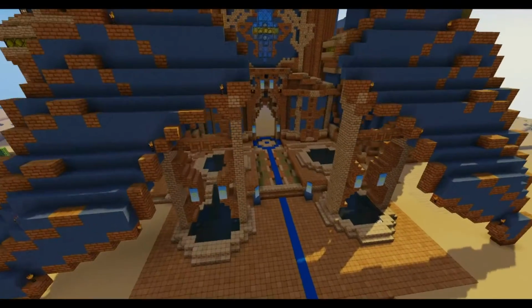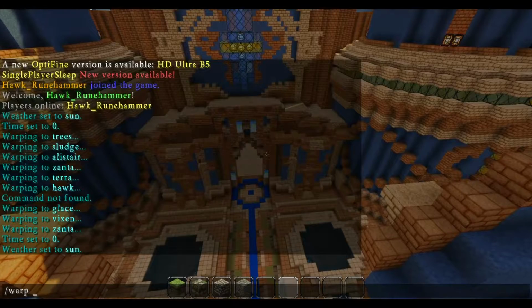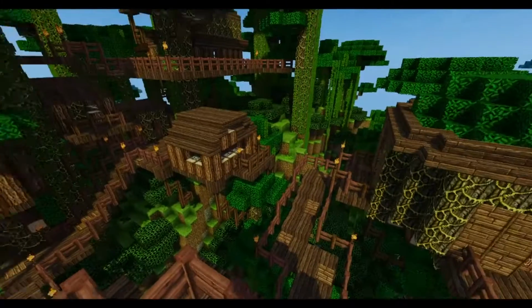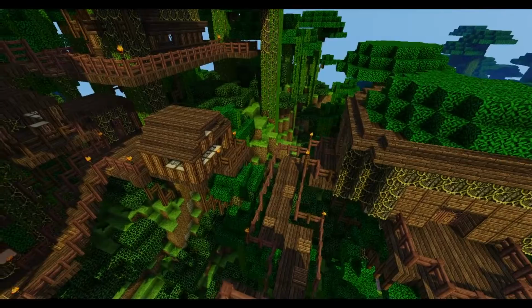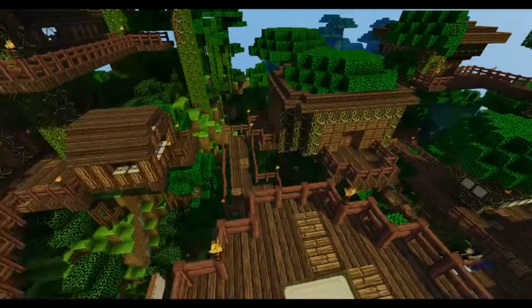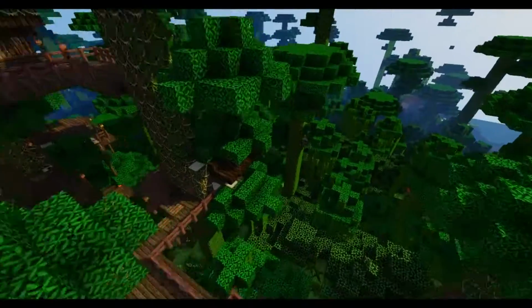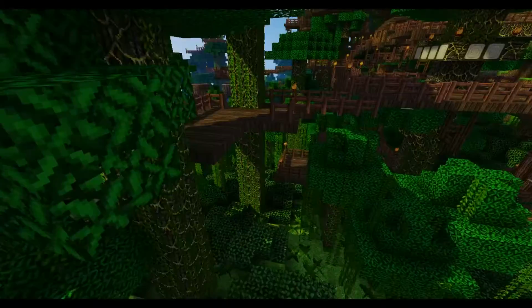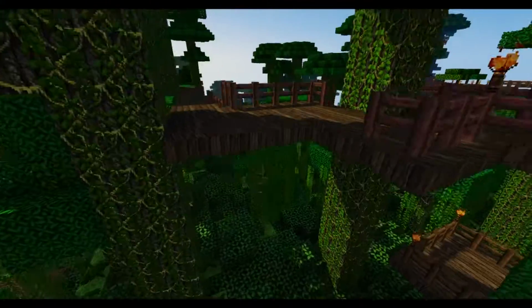But I will be taking us now to, let's head over to trees. And this place is a prime example of not only building with your terrain, but building inside your biome. Because, and not to say that you can't do crazy off the wall, wacky things that wouldn't make sense in the real world, because you can. You totally can.